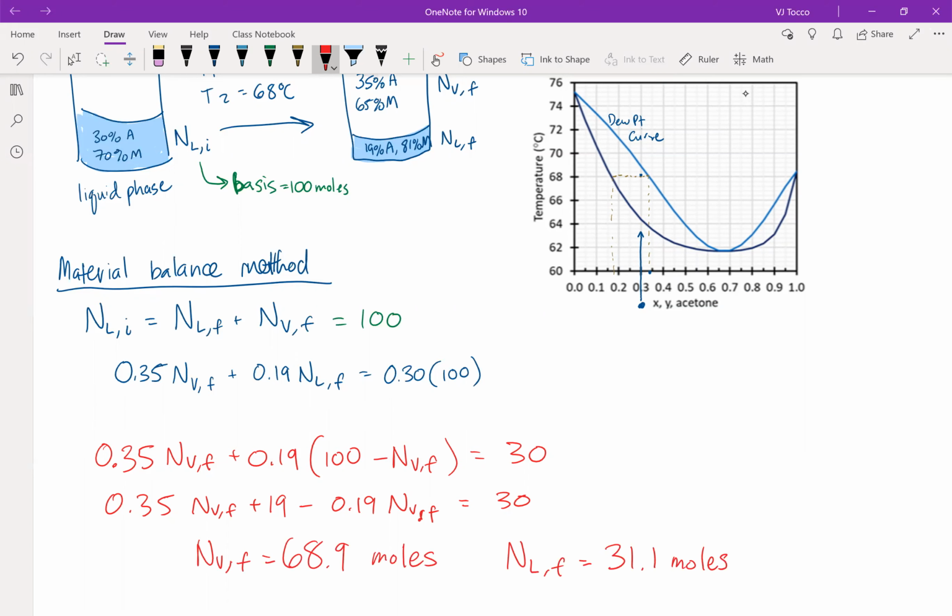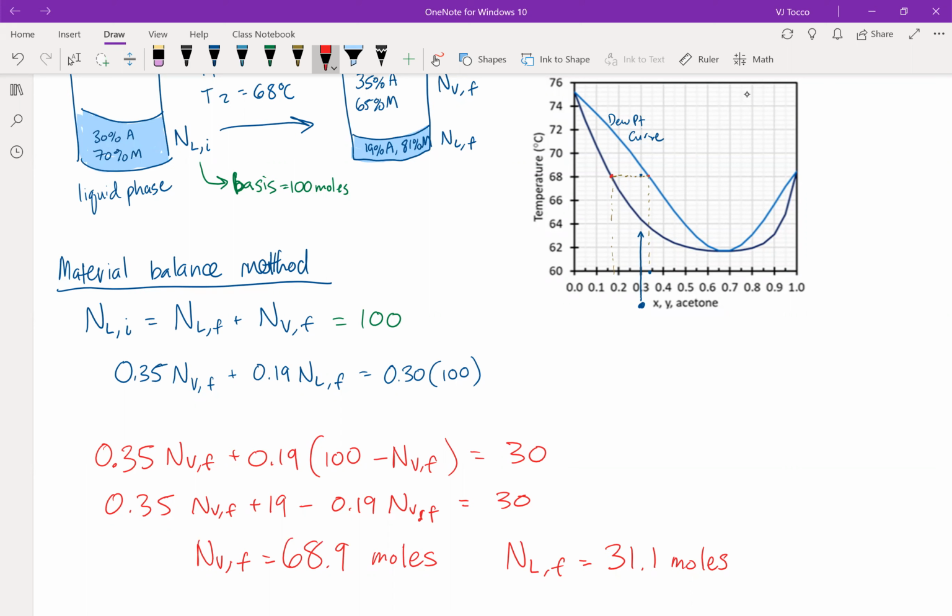I'm just going to double check my math. Yeah, my math is right. The only reason why I was hesitating is that it doesn't look correct with my other method that I'm going to show you. So reading these diagrams is sometimes a little bit hard because it's very hard without zooming in to get the exact points here. There's some leeway that's allowed when you're just reading these by hand. But if you had access to Excel or something, you could calculate this much more accurately.